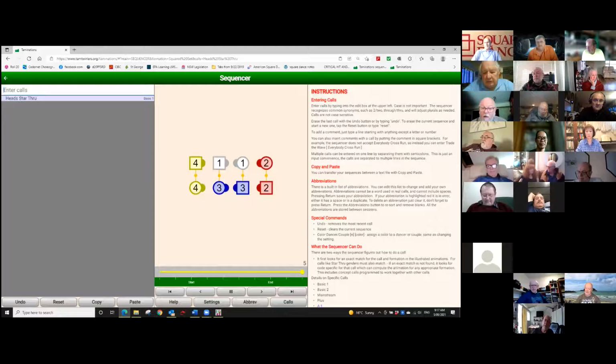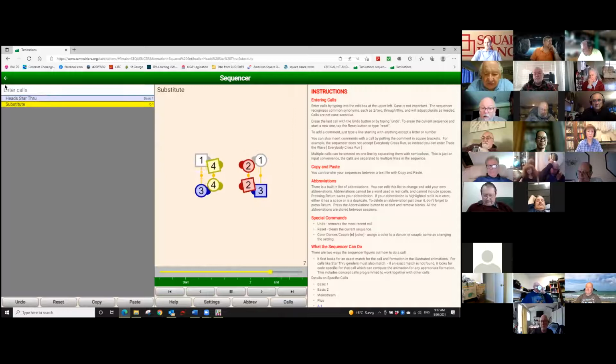And Daryl made a good point in a message that he sent probably to everybody about the fact that star through and zoom is a little bit of a leftover from star through and substitute, which we don't have anymore, because star through substitute was okay because with a substitute the centers make an arch and back over the others.